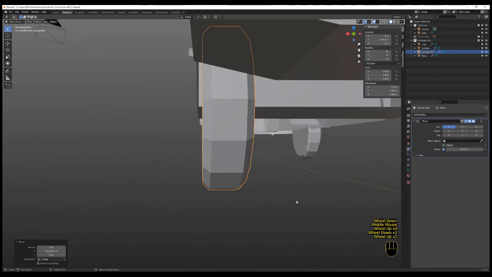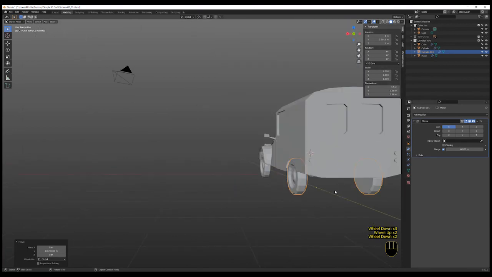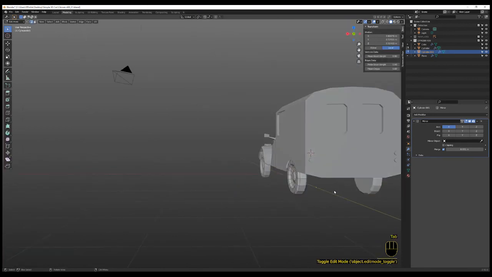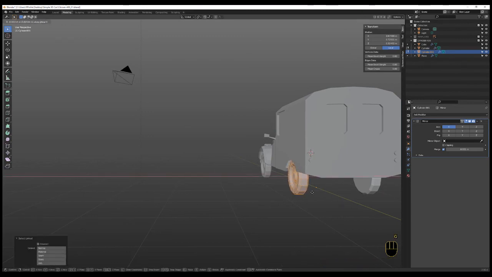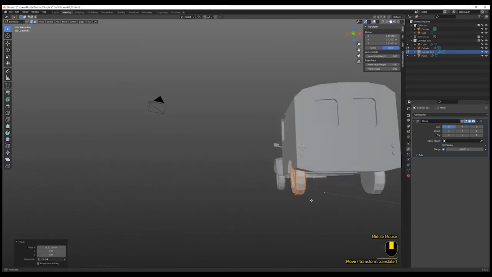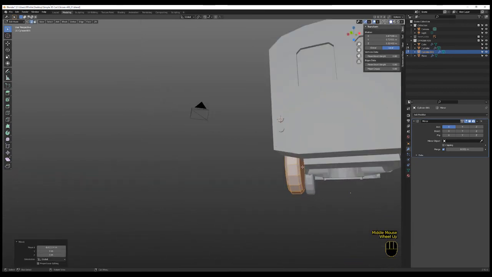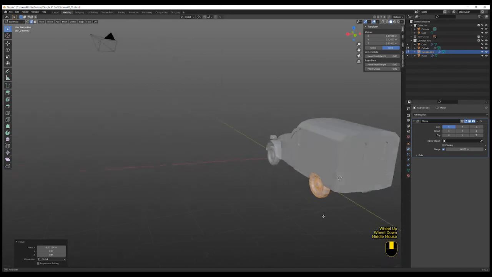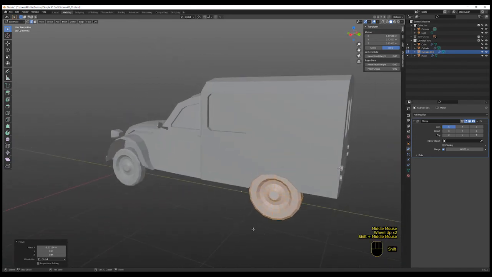But in order to do that and not set off our other tire, I'm going to go into edit mode, select the tire, and then when I move it, you see that it moved the other tire too. If you want to, you can add more things like the axles and stuff like that, but that shouldn't be that hard to do from this point forward.